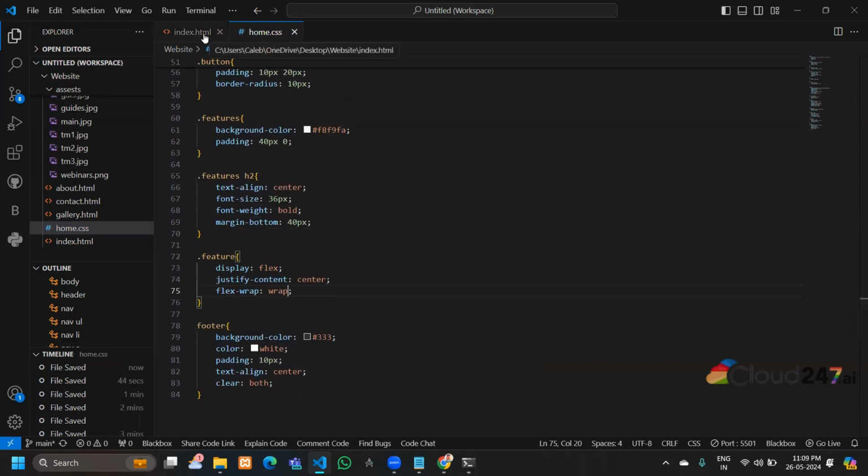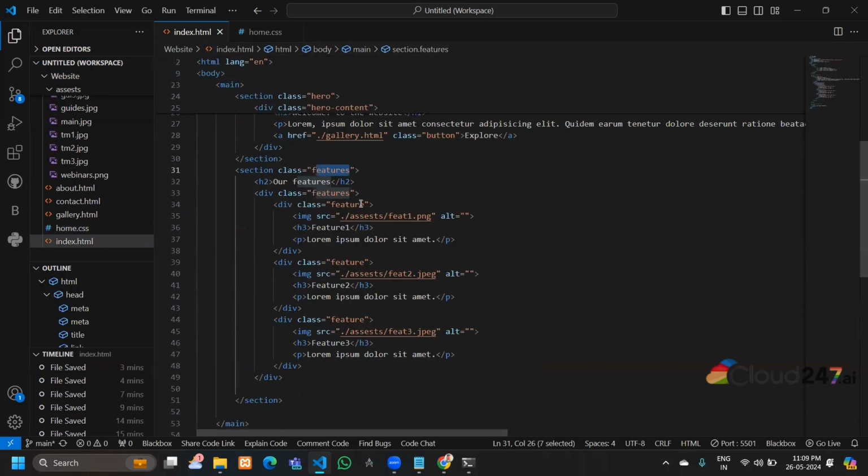Actually for this, we can say feature items and then your features, or we can do it like this too. Oh, one minute. The given features over here, the features over here too. We need to change the naming representation, so we can give items.